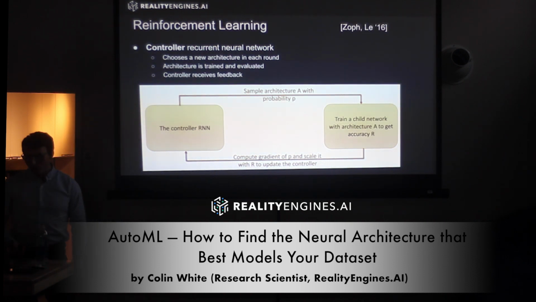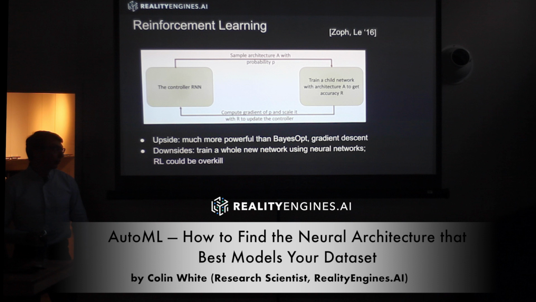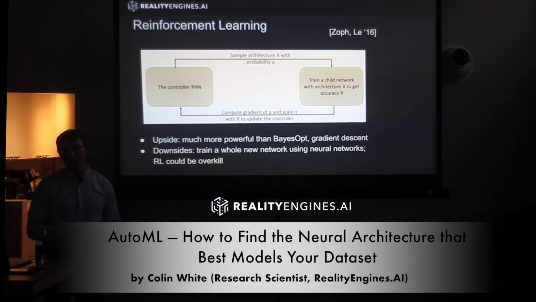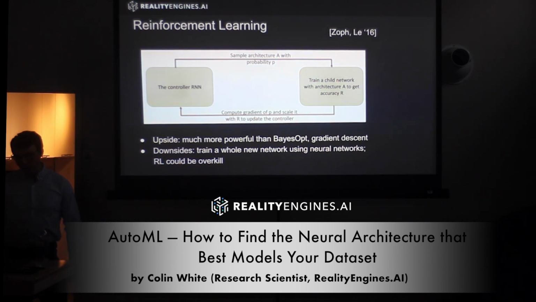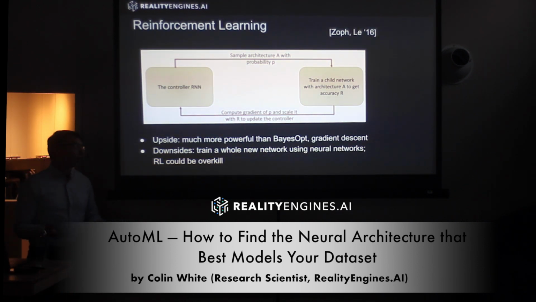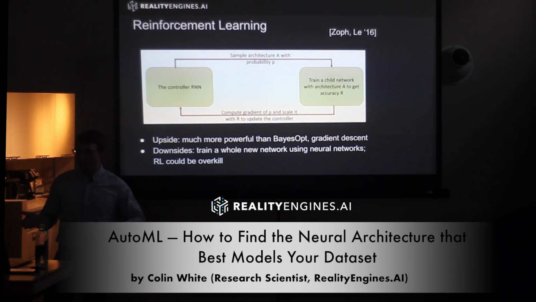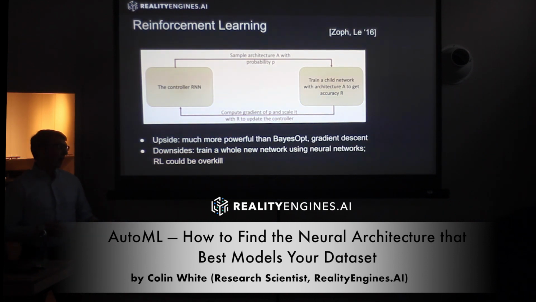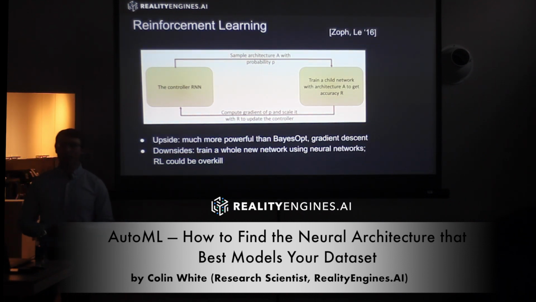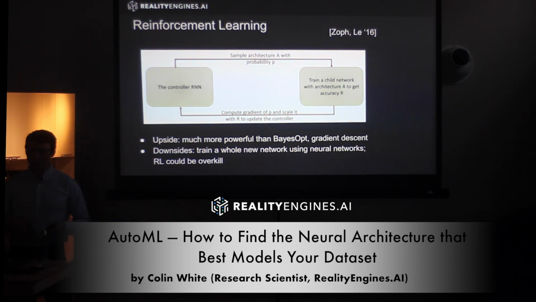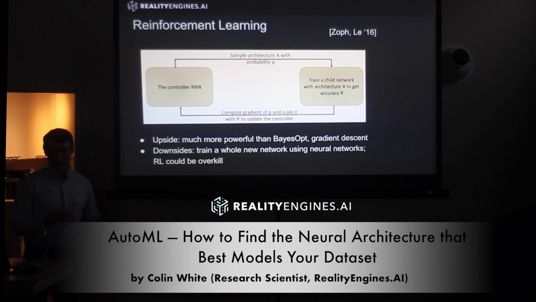So this is potentially a really powerful method because we're using an entire neural network to learn other neural networks. But the downside is that some people say this might be overkill because NAS is in essence an optimization problem. So why do we need to add the entire reinforcement learning framework where you have a state and transitions and an action? It seems like it might be overkill.